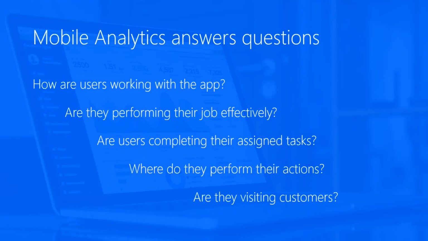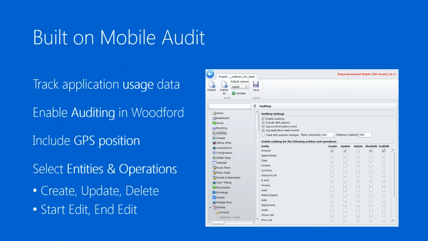And as I said, this is a big chapter which will get a lot of attention, a lot of improvements in the future. But with this release, we can definitely answer the last question, if they are actually visiting the customers. Let me explain how it works. It is all built on mobile audit. If you haven't worked with this feature yet, I think you will definitely like to try it after you have seen the improvements in this version.